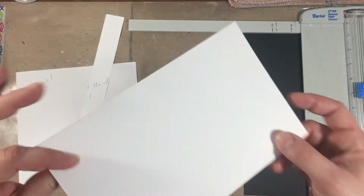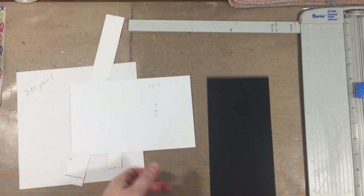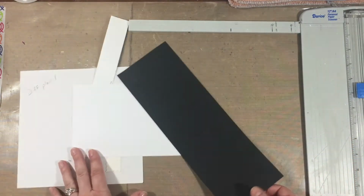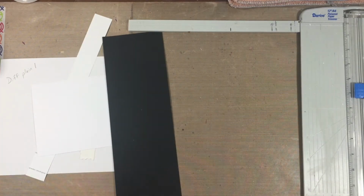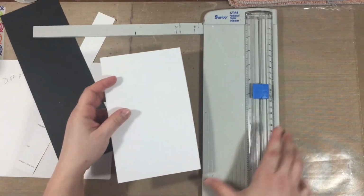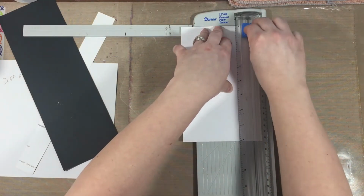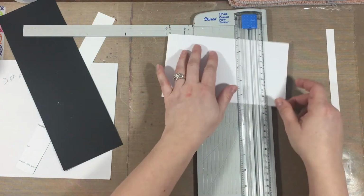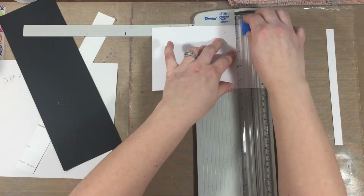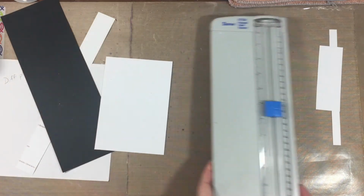You'll need this piece of the light color cardstock, and if you measured it out, it's about 8 by 5. And the 4 by 12 piece of dark cardstock. So we are going to first take this light, or 5 by 8, and we're going to cut it lengthwise at 4.5 inches. Lengthwise. Then turn and cut it again at the 6.5 inch mark. Okay, and what you've done is created a photo mat.